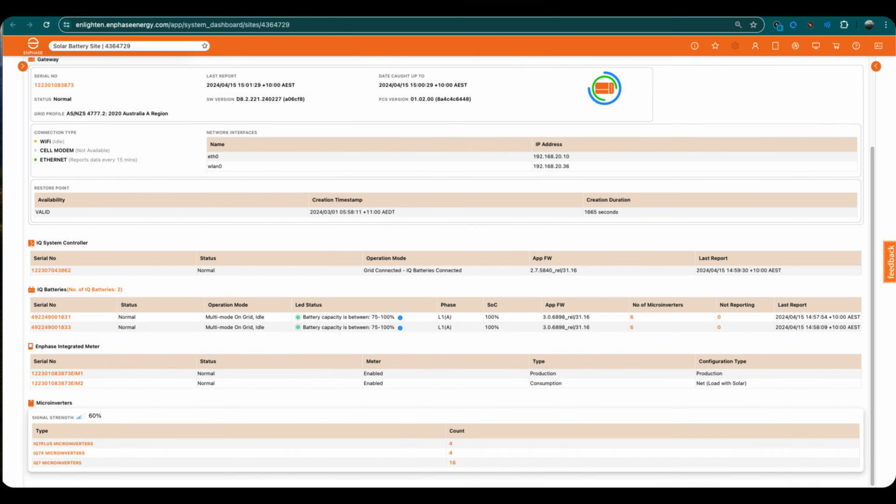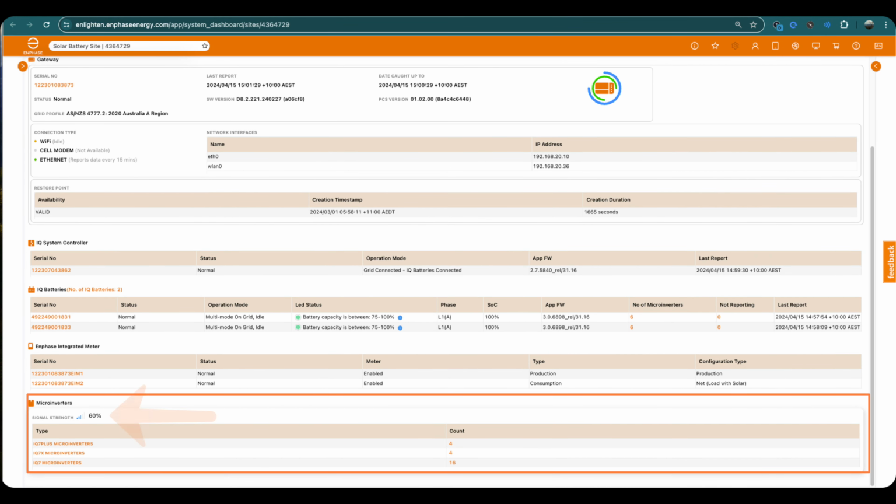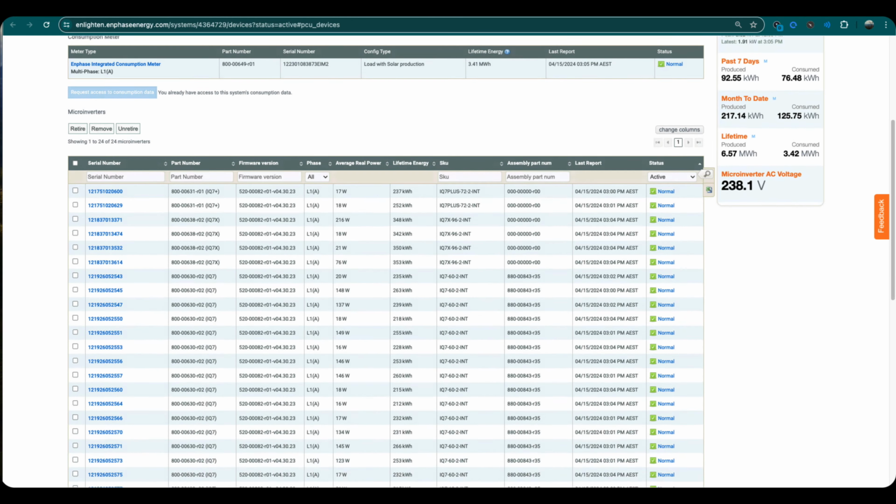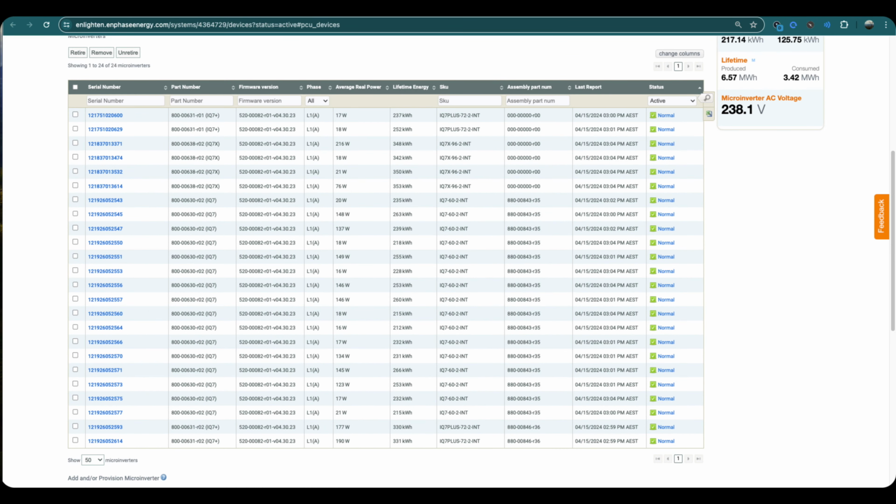This is the final section displaying the data of the microinverters installed under each of the solar panels. The top line is showing me the aggregate PLC signal strength for all of the microinverters. This should show at least 3 bars or more for any system installation. Selecting the microinverter serial number takes me back to the system, where I can now see data for each of the devices.